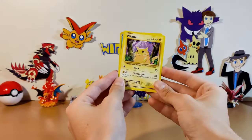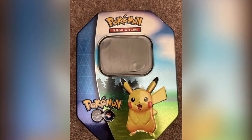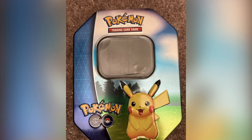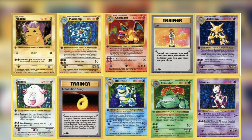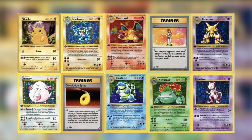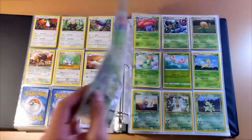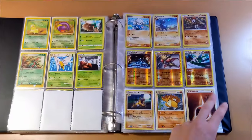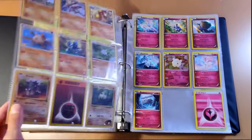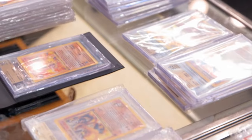By the late 1990s, the Pokemon franchise had gained a huge fan base within just a few years of its inception, and in 1999 the first Pokemon card game was created in North America. Like all other Pokemon branded things, the game was created as an extension of the Pokemon company in Japan. This card game tries to depict the video games as closely as possible, with each card representing a Pokemon character as well as their strengths and weaknesses.